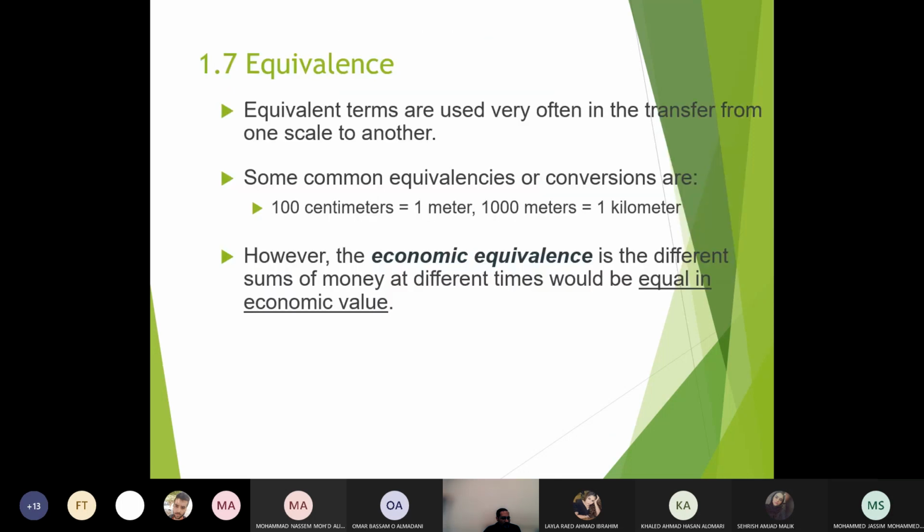Then we discussed more about equivalence, and we said that equivalence is just a scale to indicate that whenever I deal with an economic problem, time value is considered. So when you ask what is the value of 3,000 after 3 years, you are stating it at an interest rate. So a value represents the effect of this interest. It doesn't mean that it increased. No, it is the value based on the incorporation of an interest. This is very important, and this is the meaning of equivalence.